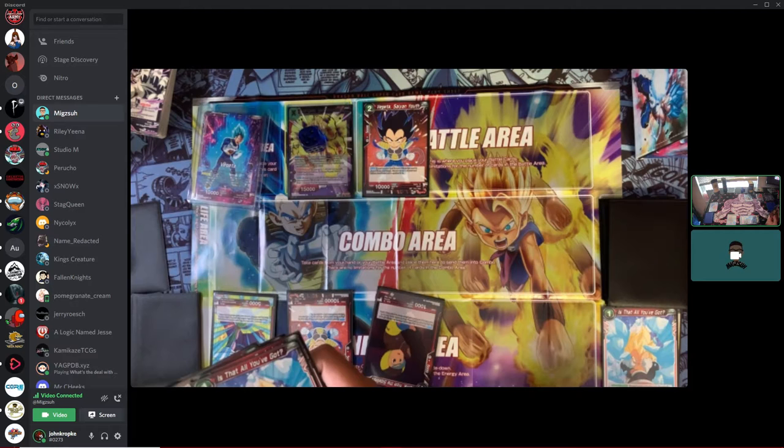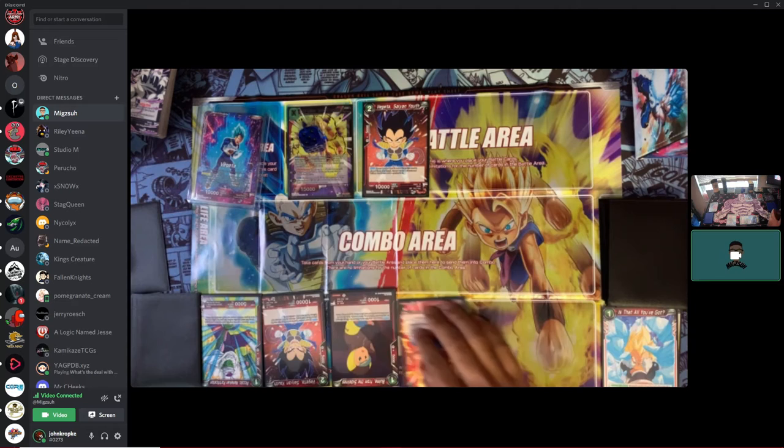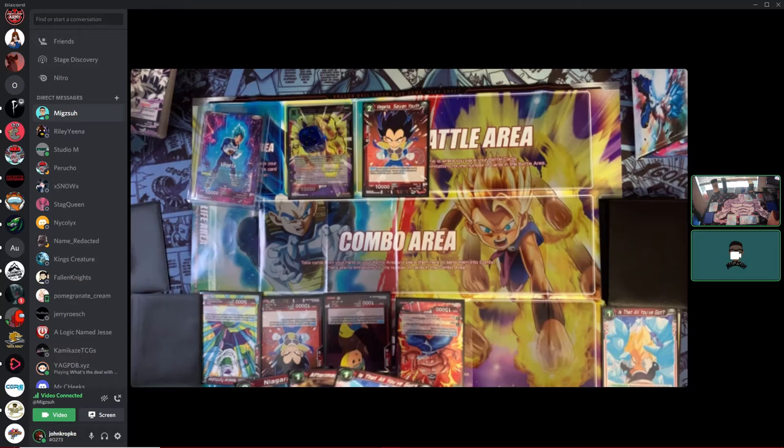I'll place an energy. Can you put Unison cards as energy? Oh yeah, you can put anything as energy. The only thing you can't put as energy is your leader. Got it. Which makes sense. It never leaves the leader area.